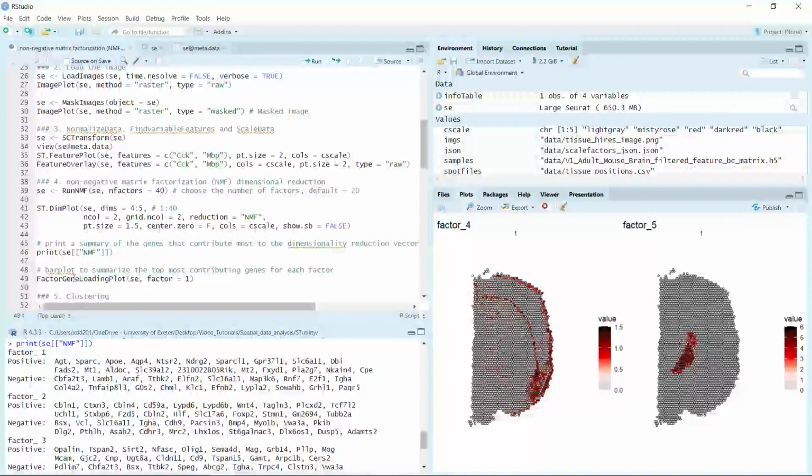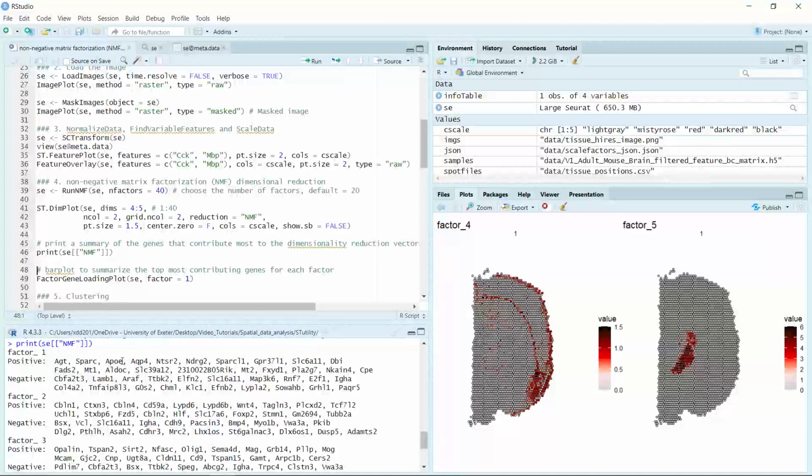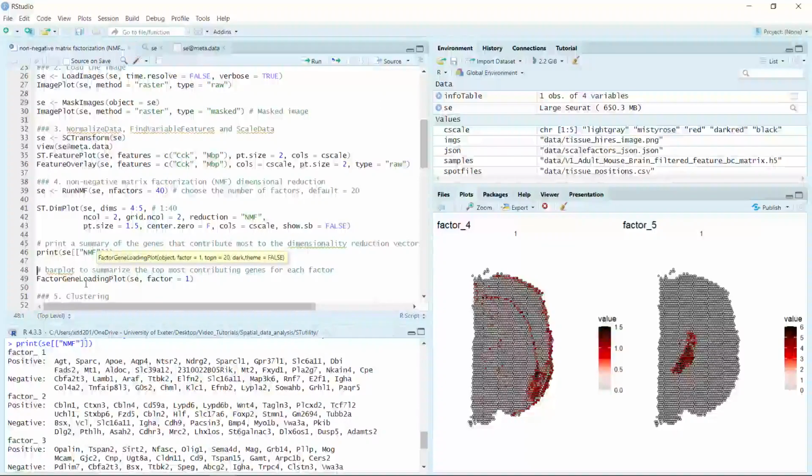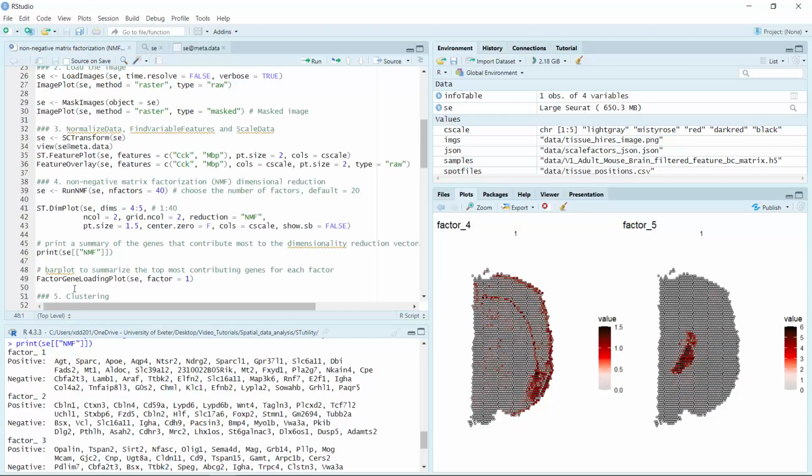You can also make a bar plot to summarize the top contributor genes for each factor. You can see for factor 1, we have AGT, SparcL1, ApoE. We can use factor 1 as an example to make the bar plot, for which we need to use the factor gene loading plot function.